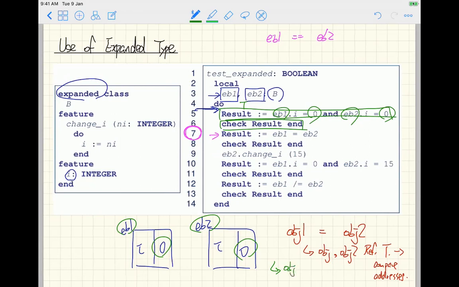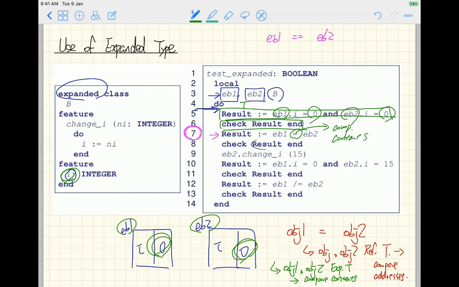If object 1 and object 2 are expanded type, then you're going to compare contents, a little bit vague. But in this case, you're just comparing the values of their attributes, which means 0 equals 0, so that'll be true. So this is really comparing contents.